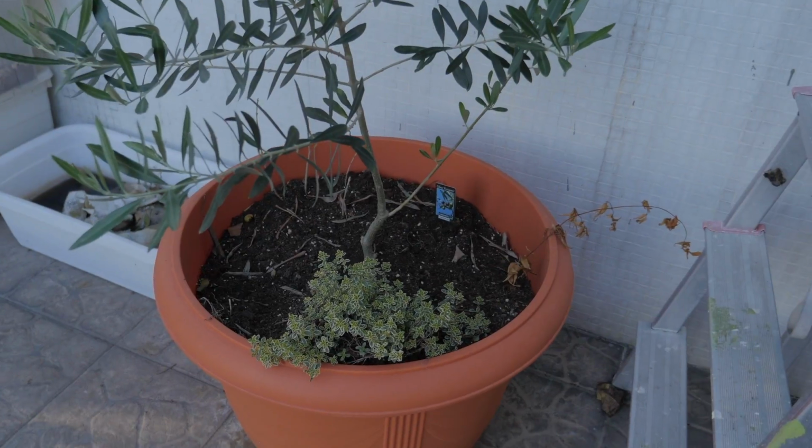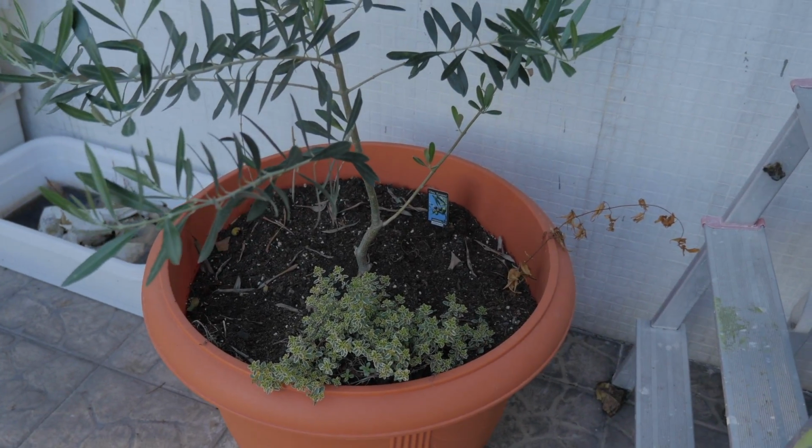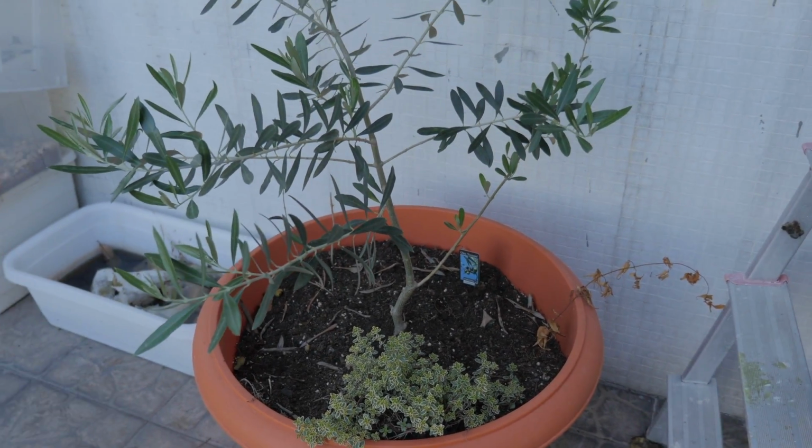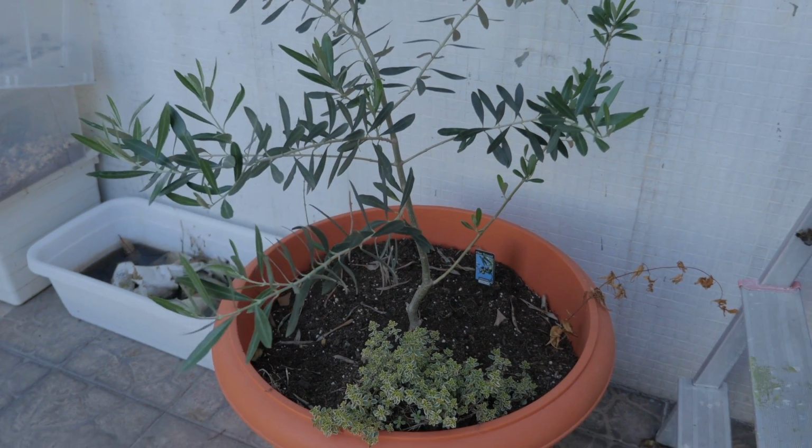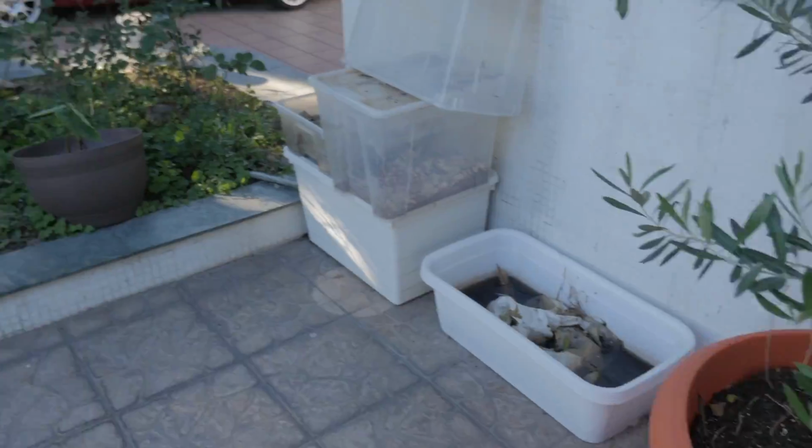This is the herbs. I will plant more herbs around, so this pot is not too boring.